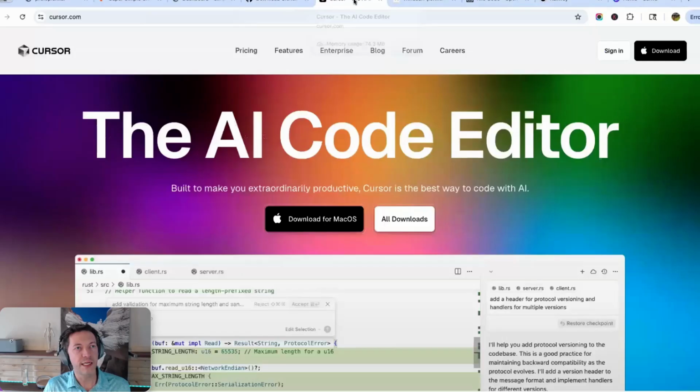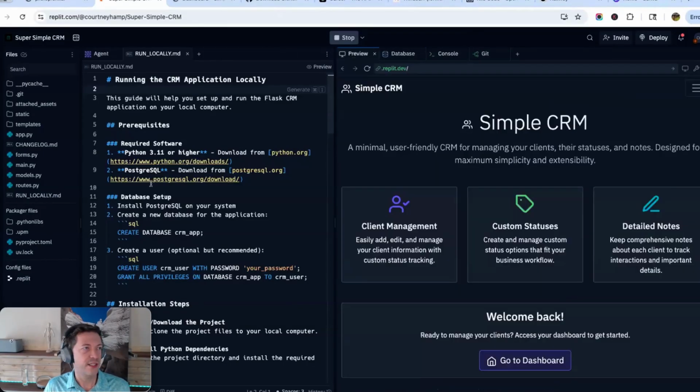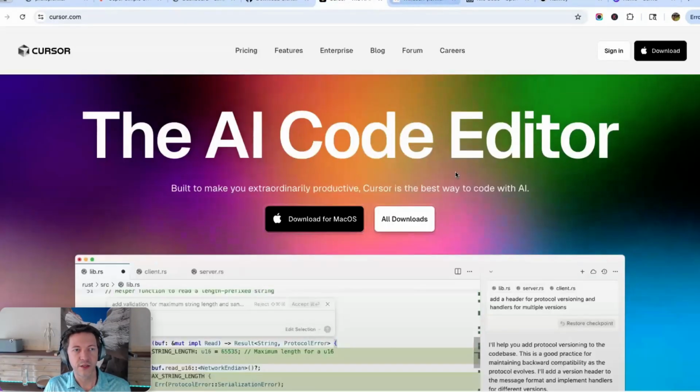You will also need a local IDE. This is an integrated development environment right here. It allows you to write code and interact with terminal and your console and run commands all in one integrated panel. And this is a cloud IDE. To run locally, you need a local IDE.